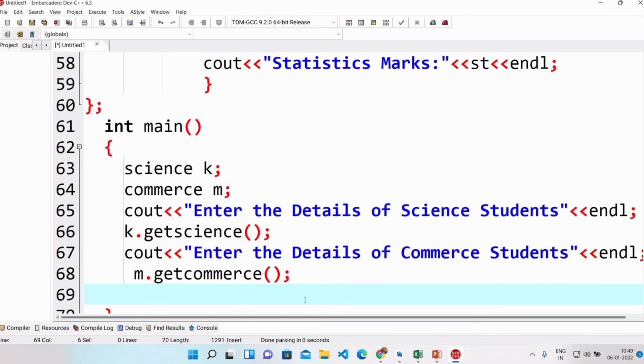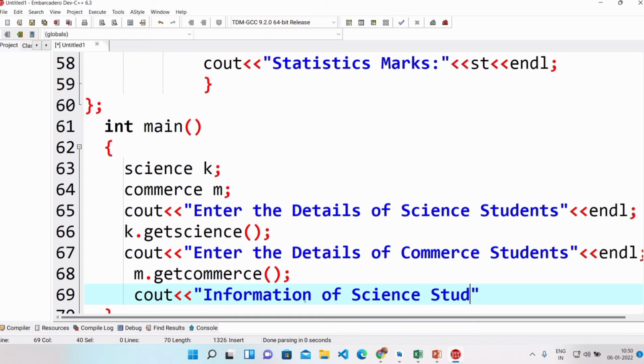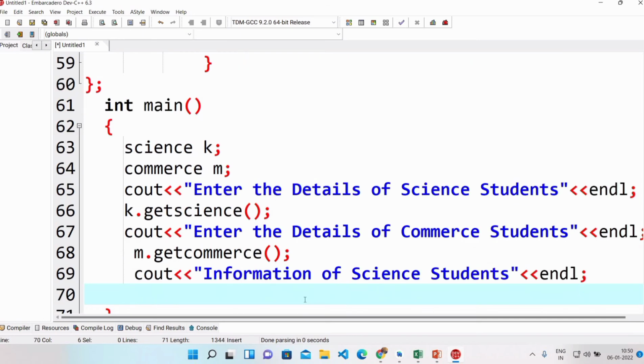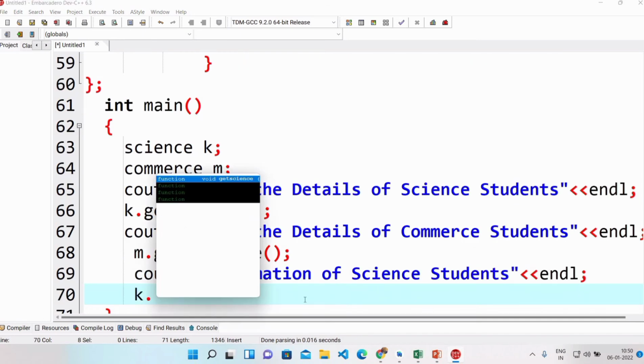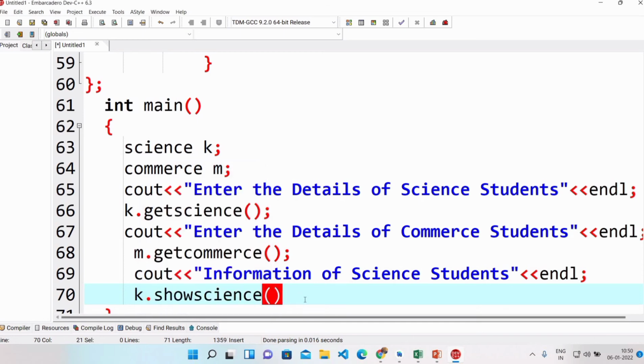Now we have to display the information of science students. So cout students, k dot show science.